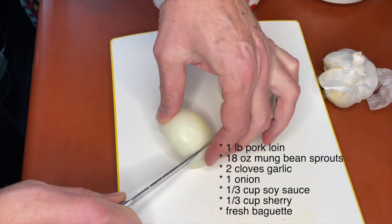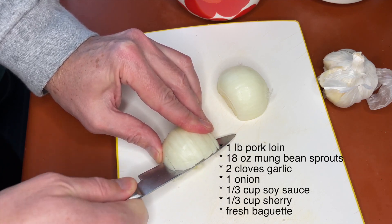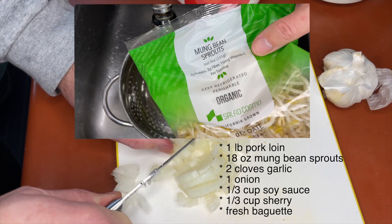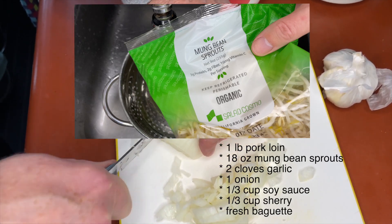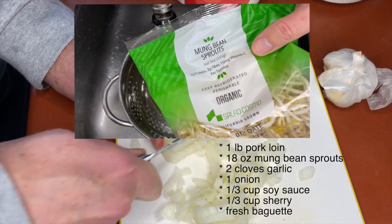As you can probably tell from the ingredients, this recipe is not something that's traditionally German. Although every supermarket in Germany has these mung bean sprouts as canned vegetables in a jar, you can't find those anywhere in the U.S. except if you buy them fresh. You can buy them at Whole Foods or Rainbow Groceries in San Francisco.